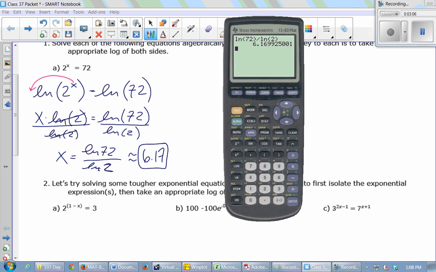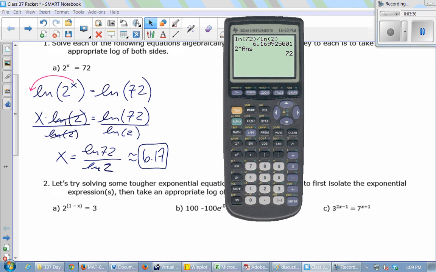And then just to check our work, we could plug that number back in, right? So this is the beauty of when you're solving an equation, you can always tell if you're right, because if you plug that number back in for x, your equation should be true. So let's try. If I do 2 to the previous answer, and I'm going to use this exact value, I'm not even going to round the numbers, I should get 72. And I do, so I know I'm right.